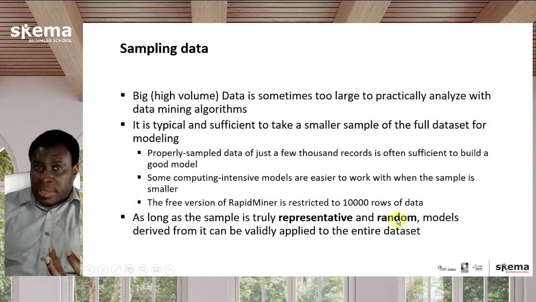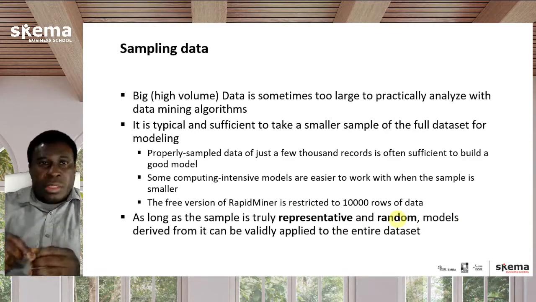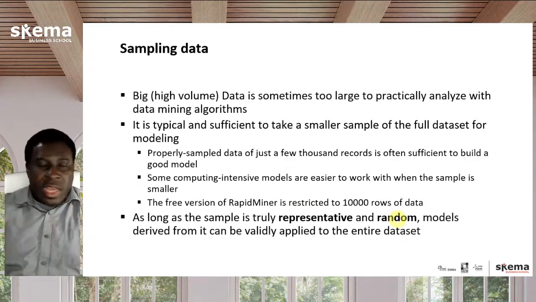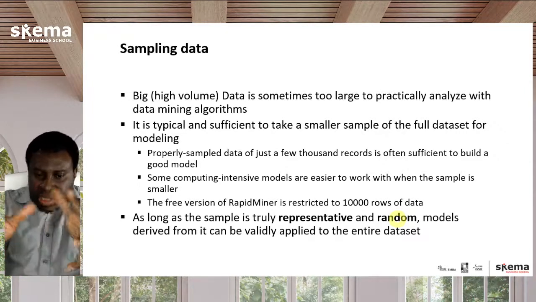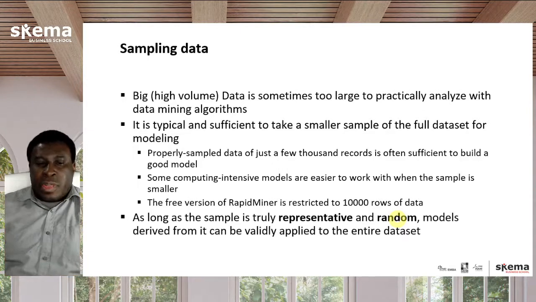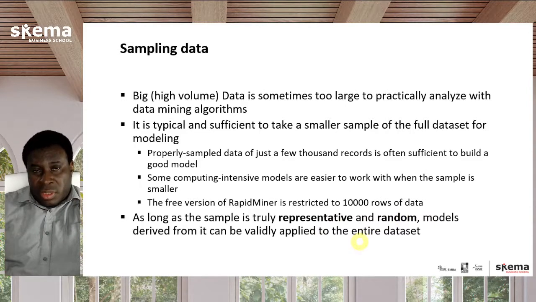And it needs to be random, meaning that once you have someone within the category you want, everyone has an equal chance of being picked. It's a truly random sample, at least stratified within the category that you want. So as long as you meet these conditions, then your sample can reflect a much larger data set.